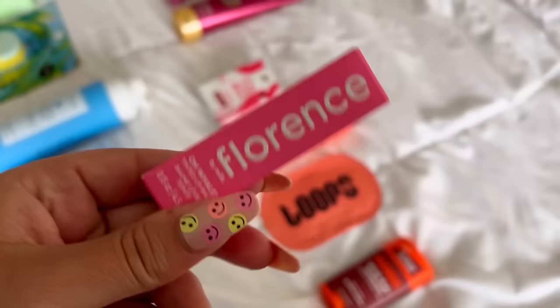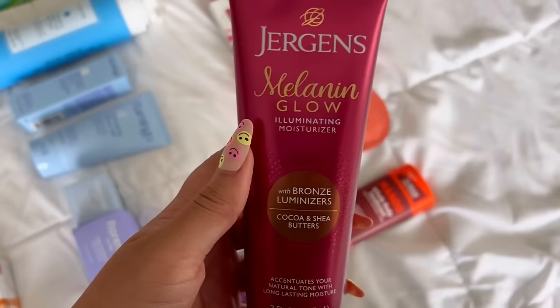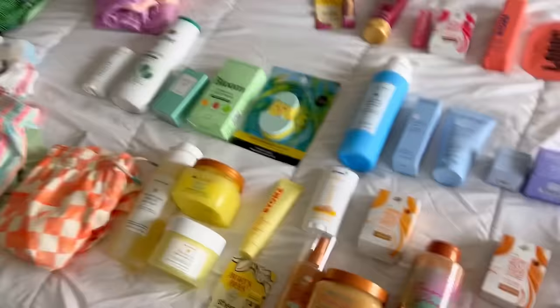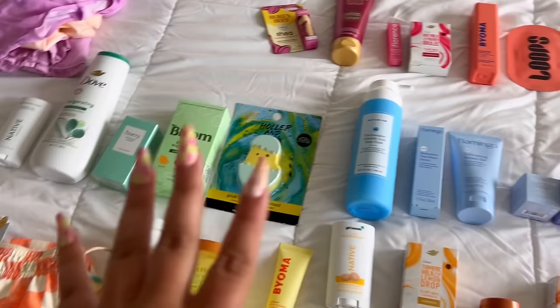I really only got this Oh Whale product for one reason — I always use that whale emoji when I text, so when I saw that was the name I had to get it! Also the Jergens Melanin and Glow with Bronze Luminizers. For Navy's Easter basket I got the Burt's Bees Shea Passion Fruit lip balm. I should have grabbed myself some chapstick too! That's going to be it for this haul — hygiene and clothes. I got a ton more for the Easter baskets but I'll show that in a different video. I hope you all enjoyed and have a great rest of your weekend — bye guys!